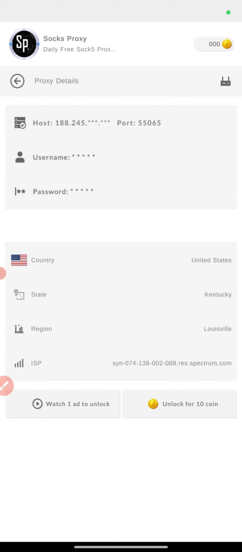All right, so you just click on this watch advertisement and the IP will pop up, and if it has a username and password, it will also pop out the username. Without a username, you just disable the authentication. Don't use the authentication if it does not have usernames. So you just connect, and that's how to use it.